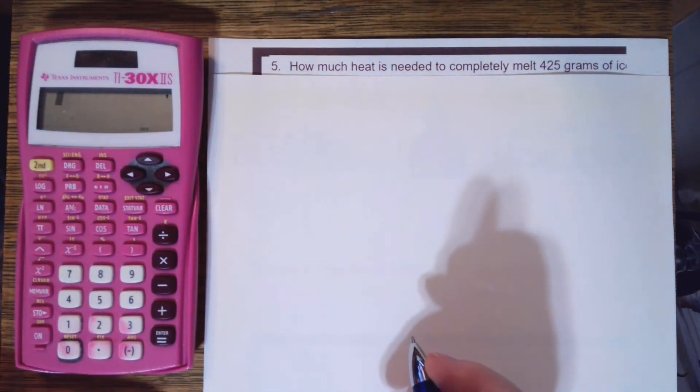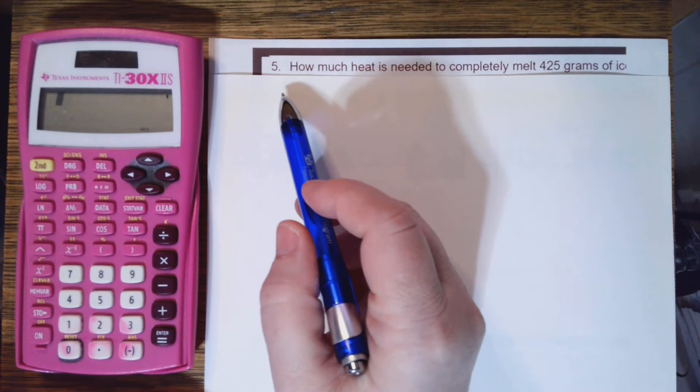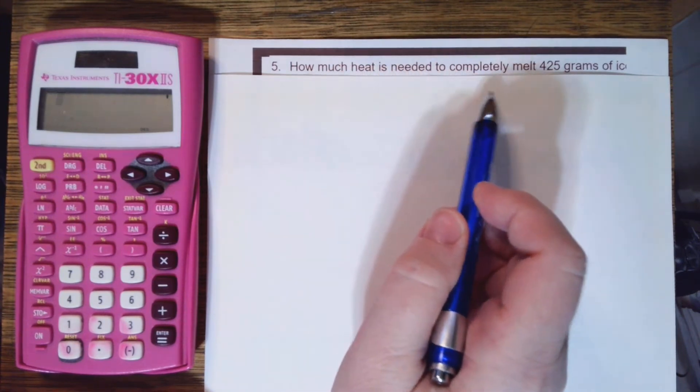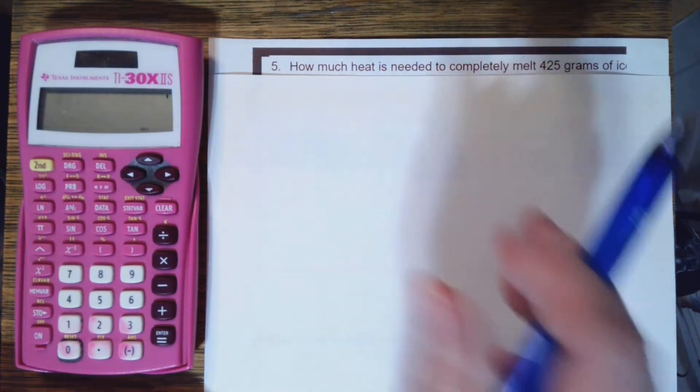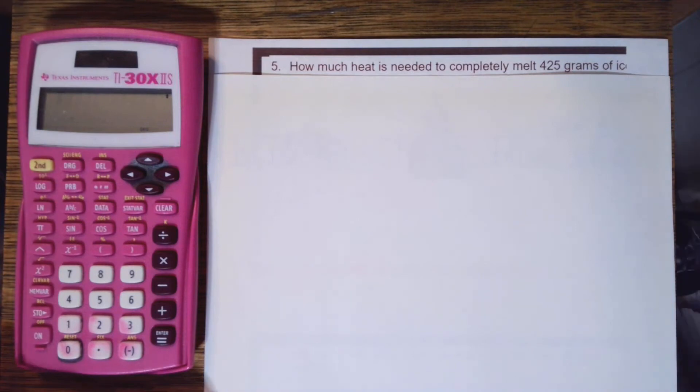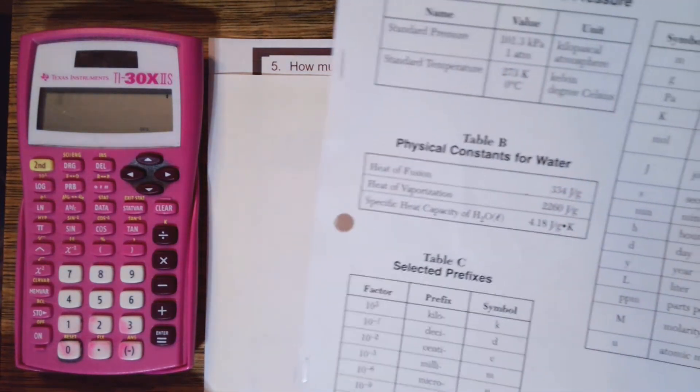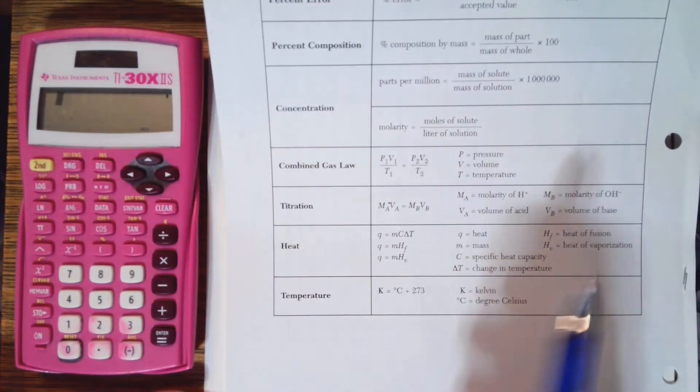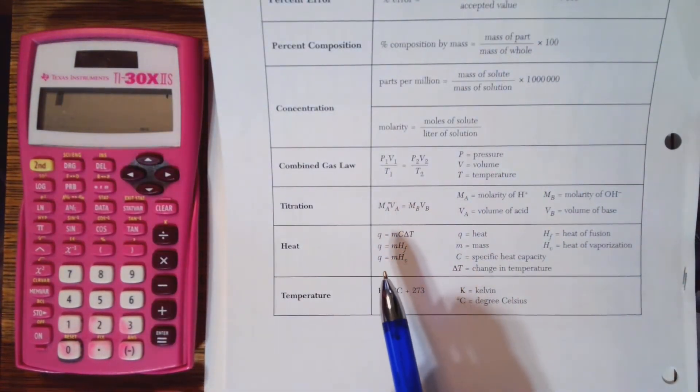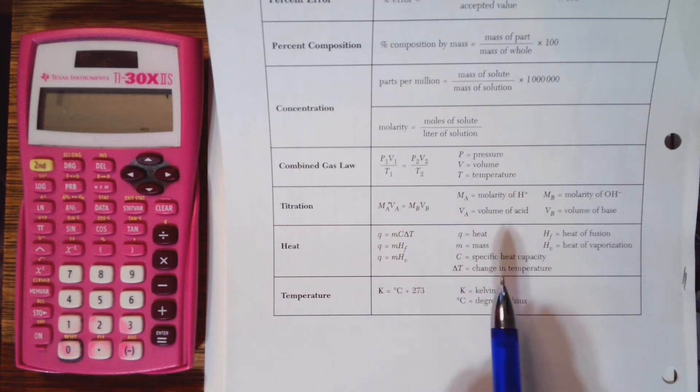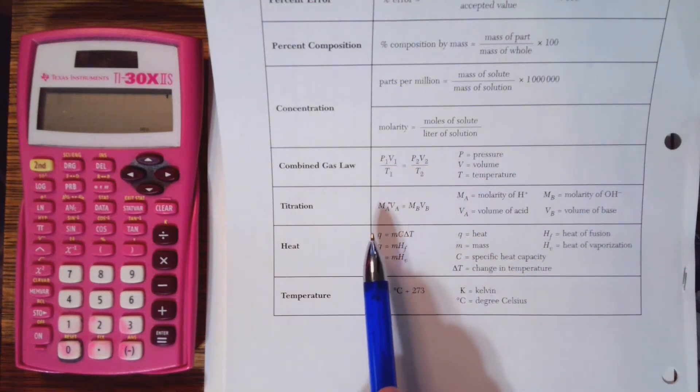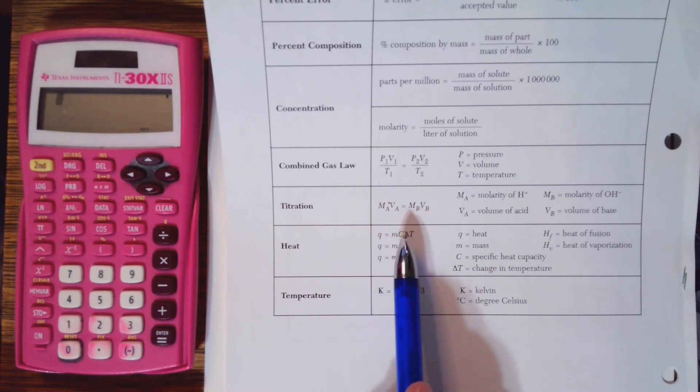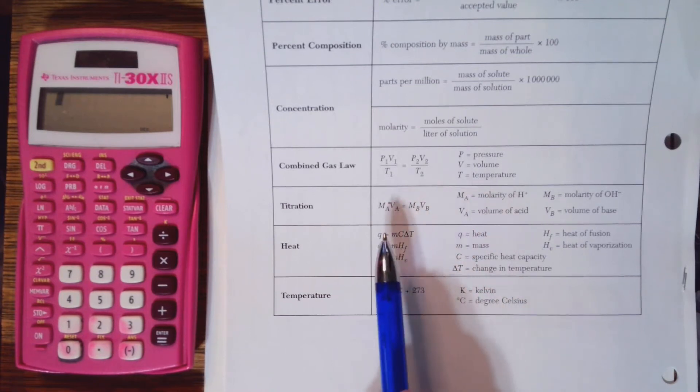Okay, let's look at some new problems. Here's the first one: how much heat is needed to completely melt 425 grams of ice? Well, first it says melt and heat, so I know I need one of these formulas. But melting the word melting is nowhere here. My first hint is that no temperature change is mentioned or given, so that first formula with a change in temperature, well that's out of the question.